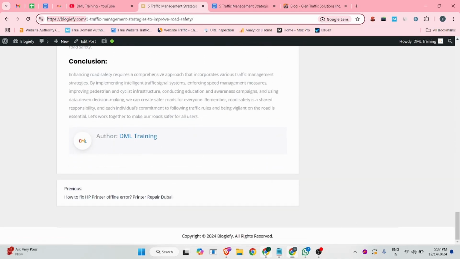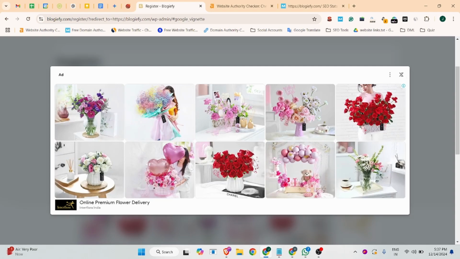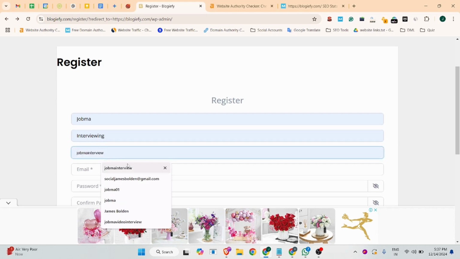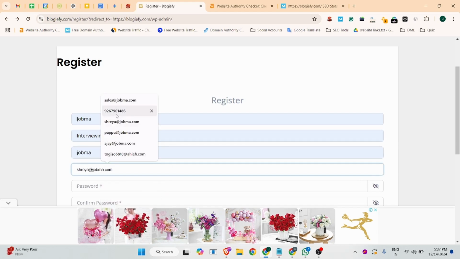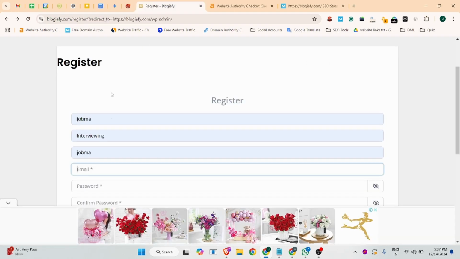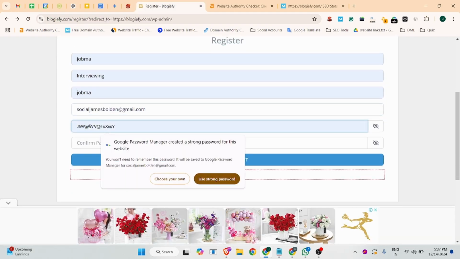So you can use your company name; I think that would be a great idea. Then add your username and your email address to create the account. Let me copy my email, and there you will choose your password.